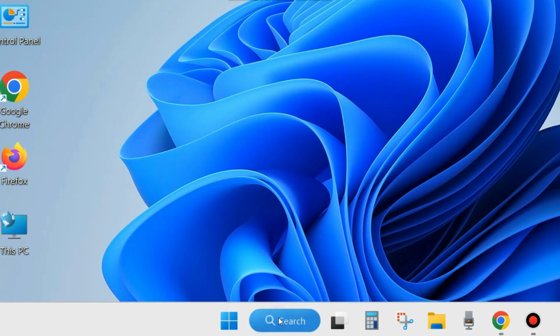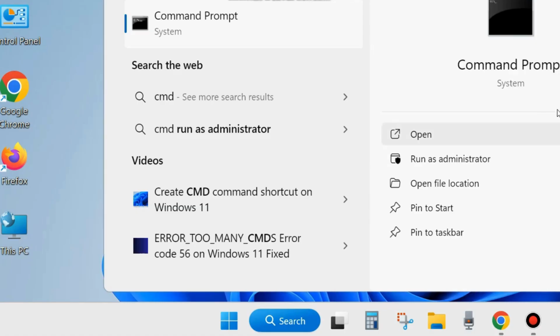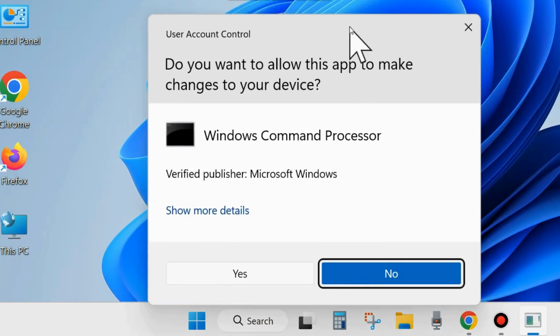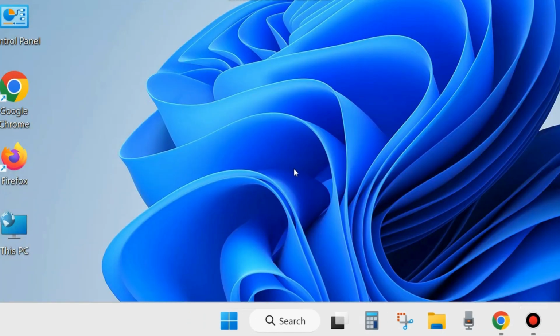If not, go to the next fix. Go to Windows search, type CMD and open Command Prompt, run as administrator. A pop-up window will open. Click on Yes and in the Command Prompt window execute the command sfc /scannow and press enter. It will scan your system for any corrupted or bad system files and repair them accordingly. Wait till 100% verification is complete. After that, restart your system and check whether your error is resolved or not. If not, go to the next fix.